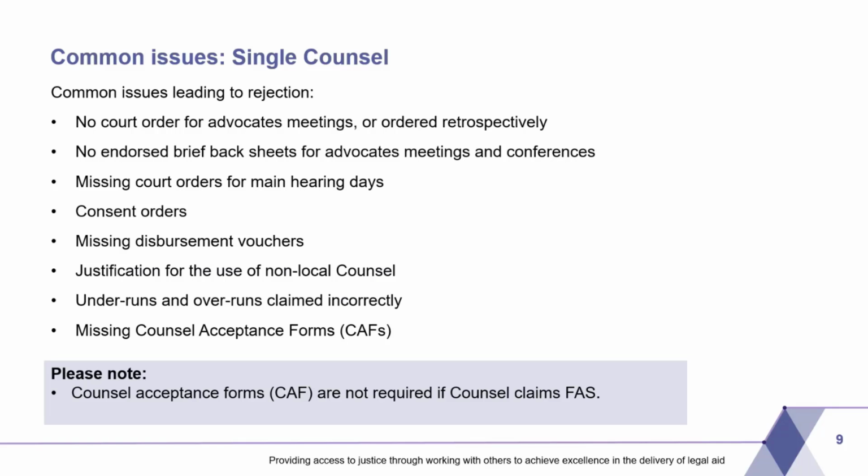So common issues that you may find when dealing with single counsel events cases are often around the court orders for advocacy meetings, or advocacy meetings being ordered retrospectively. It is important when claiming CCFS within the rules that all advocacy meetings must be ordered in advance. So the court orders need to be provided to us when the final submission is sent.